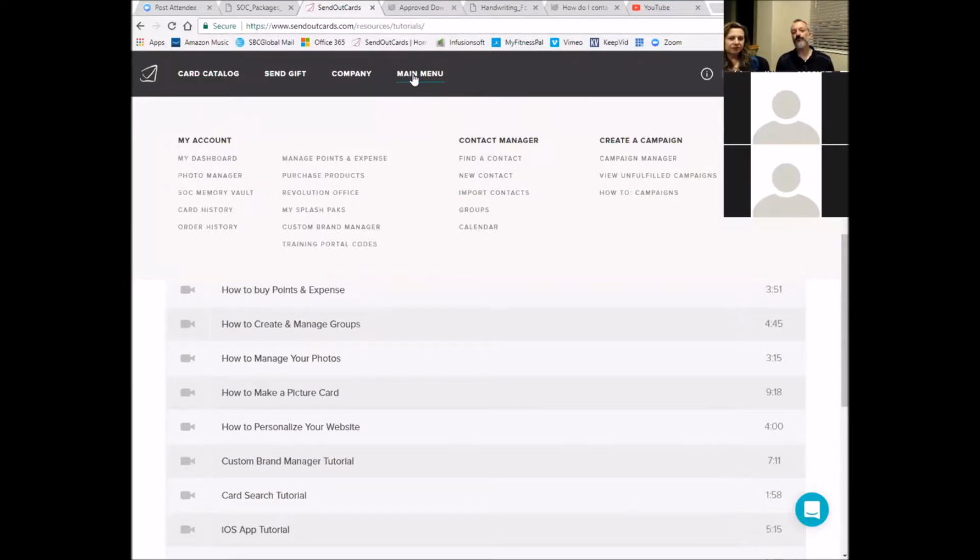And the fourth step would be creating a campaign. That is the method that you use to send one card to a whole host of people, or a group of people, very easily. And then from there, it's easy. You just need to download the app. That's step 5. So you can take advantage of the fact that you've got campaigns and custom brand manager built in, because you can only create those on the computer, but you can use them on the app. And the last thing, step 6, is happy sending, right? Send your cards and off they go.